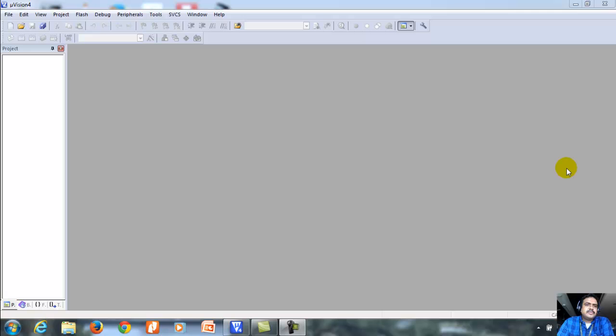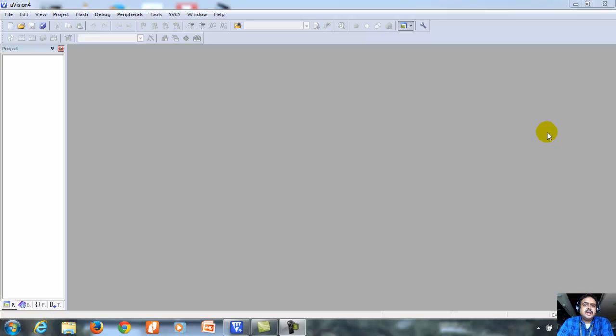What is this integrated development environment? Earlier, one used to write the program in a separate text editor, save it as .asm or .c, then switch window and go to the command prompt and compile it there. In case there are any errors, quit the command prompt, come back to the text editor, correct your program there, and again go back to the command prompt and compile it. Upon successful compilation, run the program in the command prompt.